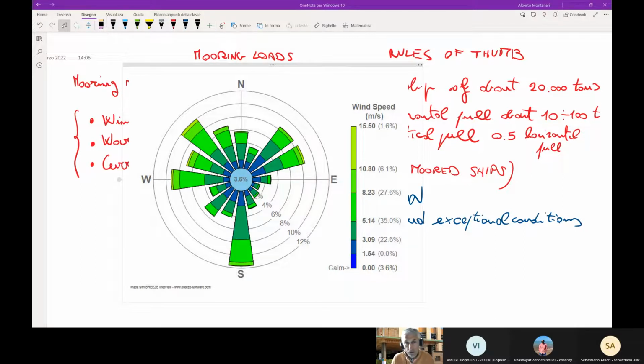Now, I am not sure if you already had in your background some education on probability and statistics. I am sure that the answer is yes. I'm not really sure if you remember what a probability distribution is, but let me show you a picture of a probability distribution, a picture that refers to the windrose of LaGuardia. This picture gives you the probability distribution of the wind in the south direction, which is what we discussed before.